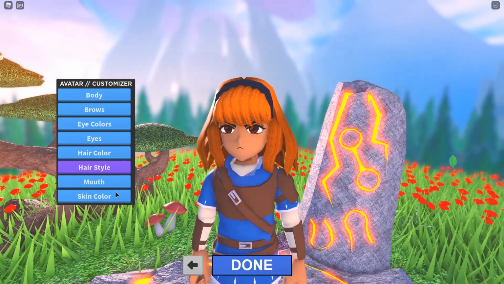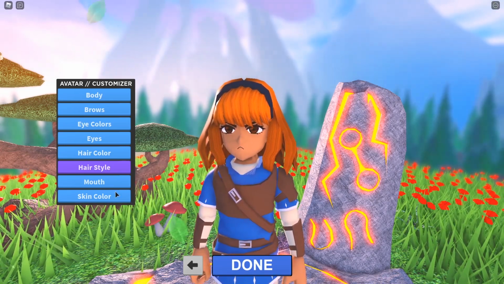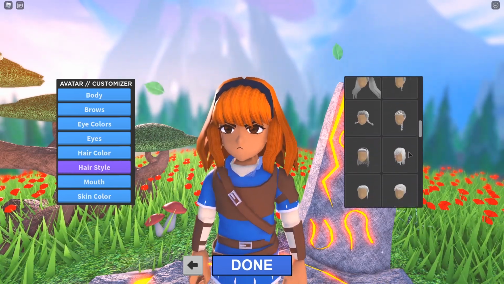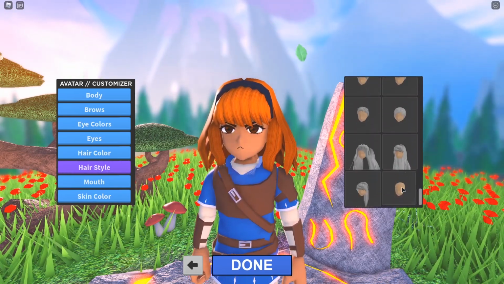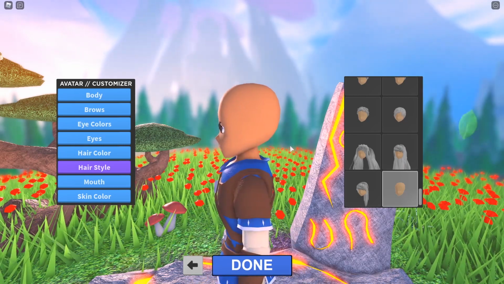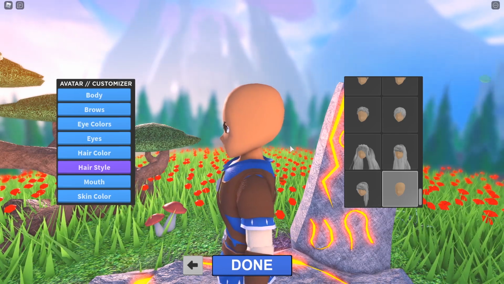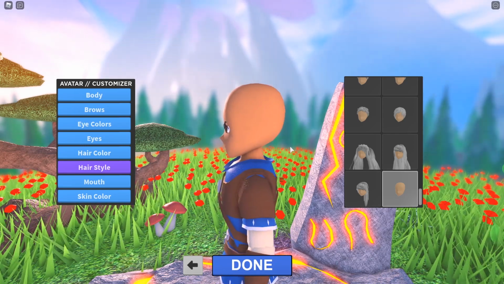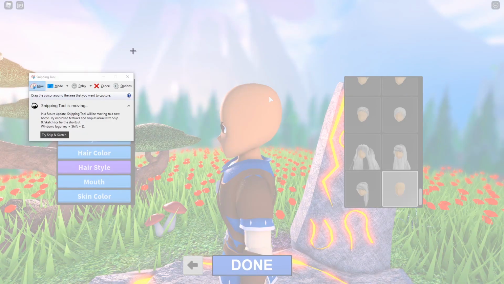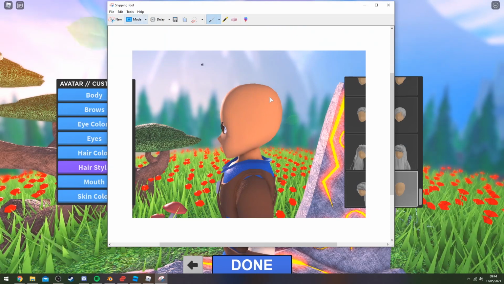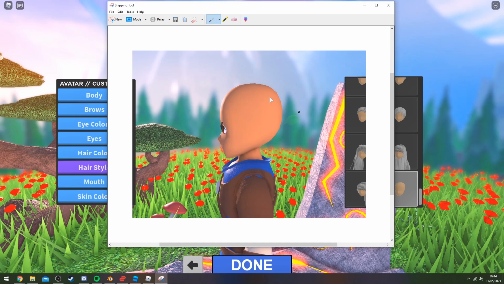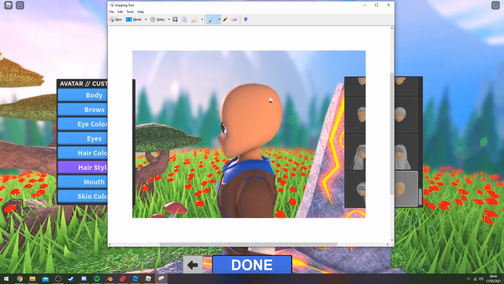A lot of people have been asking me lately how you actually make these. Now, if I go to hairstyle and remove the hair, as you can see, this is the head shape. When creating these kinds of models, you want to get reference images. For now, I'm just going to use the snipping tool and grab the head. You can save this image as one of your reference images.